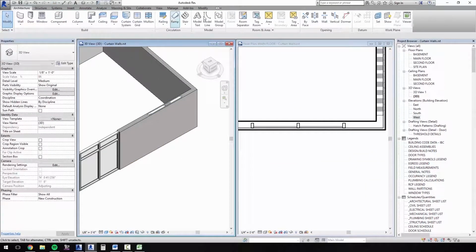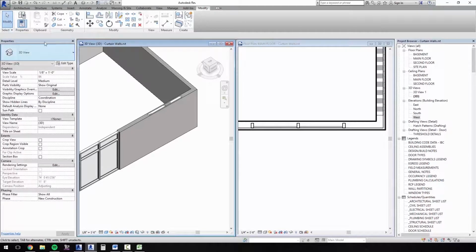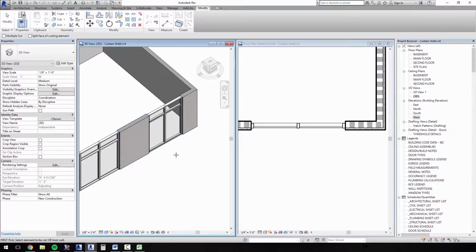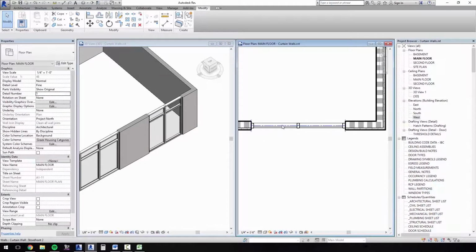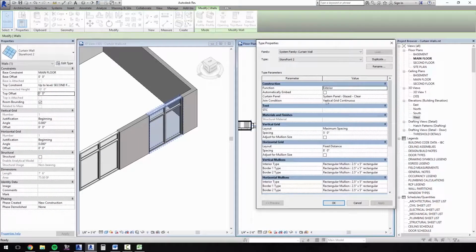And to remedy that, you would need to use the cut geometry tool, select the one wall and select the other wall, and then it will cut it out. So that's what the embed option gives you when creating the curtain walls. So automatically embed, if that's checked, you can draw a curtain wall right inside an existing wall and it will cut it right out for you.